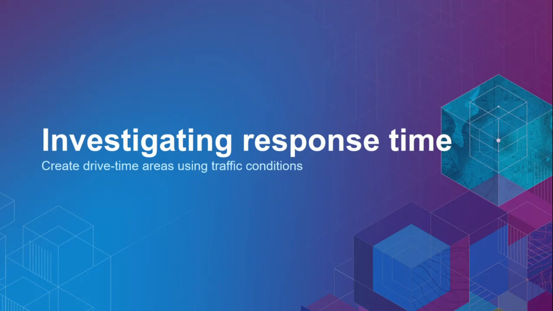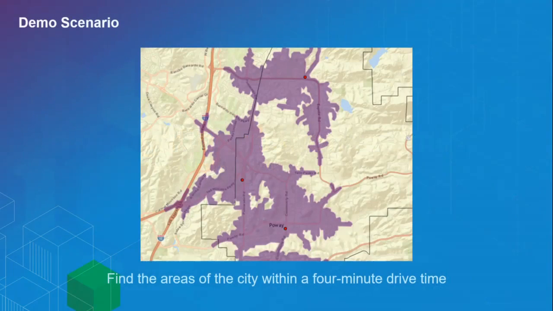My final demo, before Gian takes over again, is about investigating response times for fire trucks. And I'm going to create drive time areas using traffic conditions. So my demo scenario is that a city is conducting a review of its departments, and the fire department's review includes a look at response times. The fire department aims for 4-minute maximum response times to fires in the city.